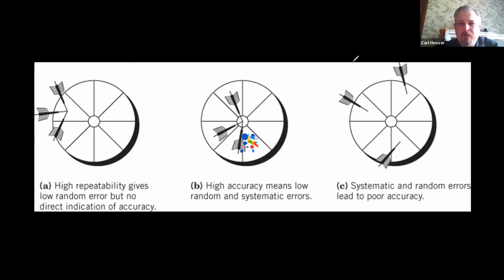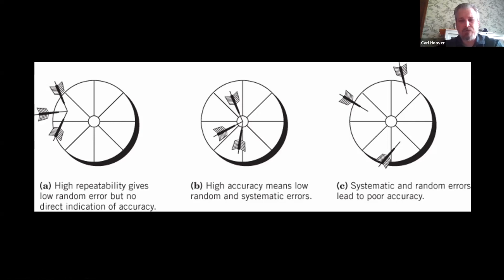So here we go. I'm just going to clear all these out. This diagram does a good job of summarizing that as a dartboard. Over here on the left, we all have the same measurements, repeatable, no random error, but the accuracy relative to the true mean, or the true center, is off. Here we have all measurements right on target and right in the middle. And then here we have a spread of measurements, systematic and random errors, leading to poor accuracy.